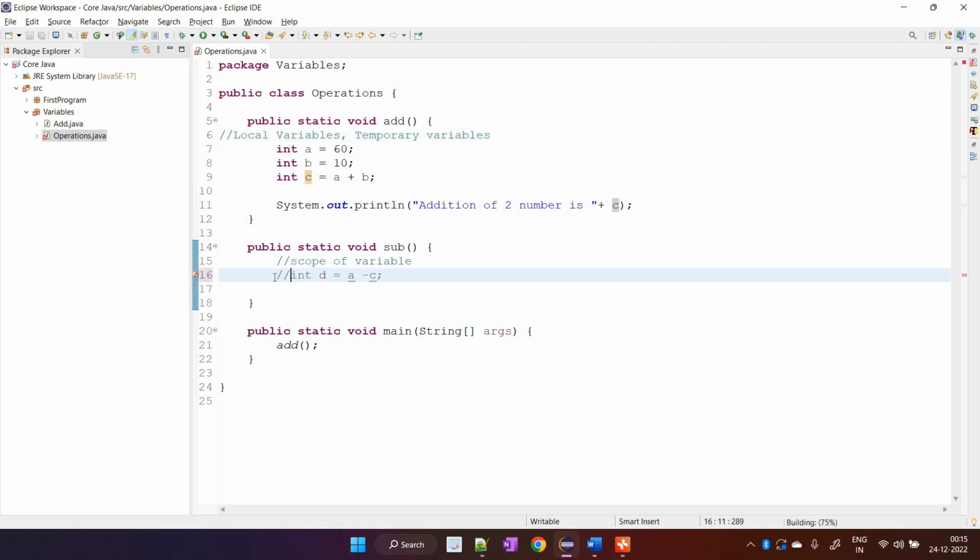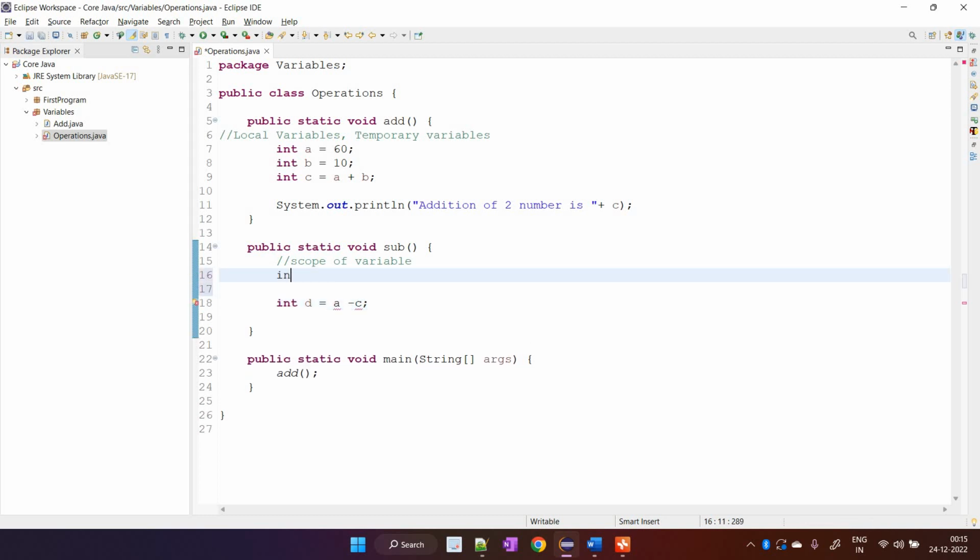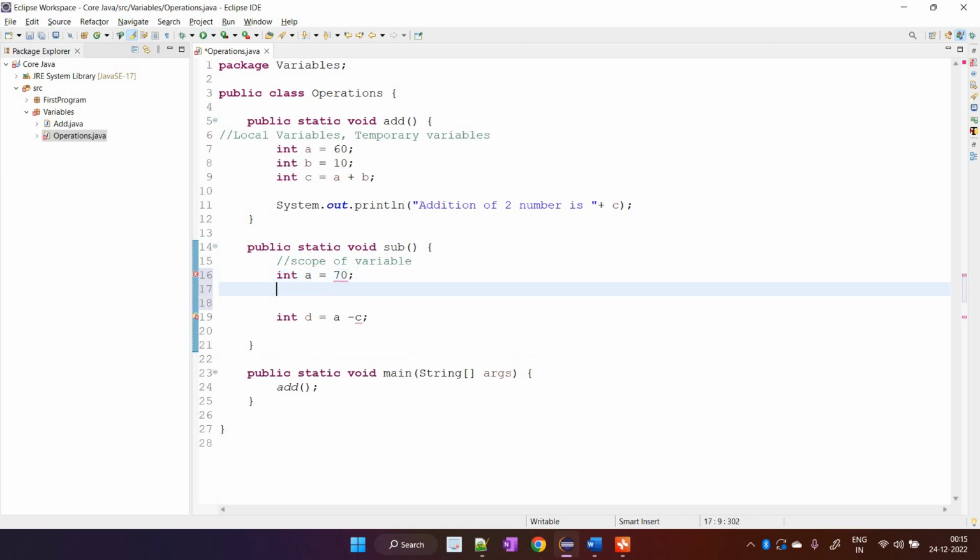So let me put it like this. If I have to do the subtraction over here, I'll have to declare again. I can write int a equals 70 and int b equals 30. Now see, no error you will be getting.